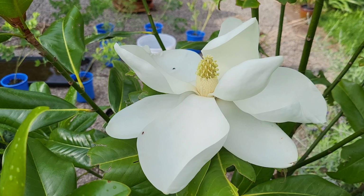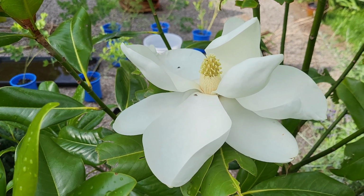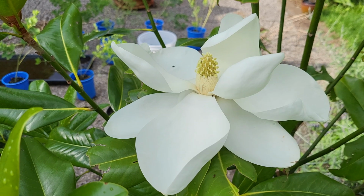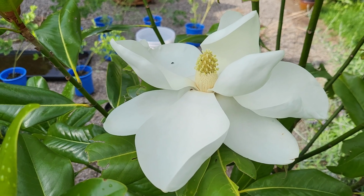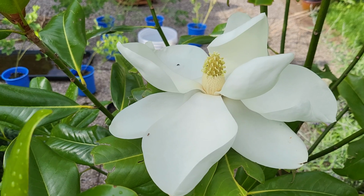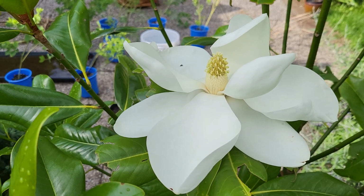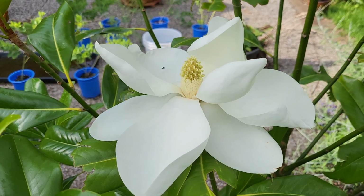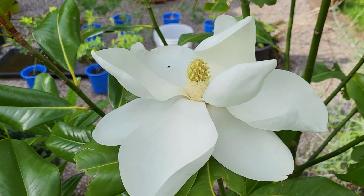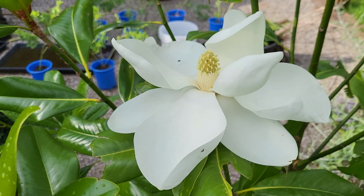I also have a sweet bay magnolia, the really hardy evergreen version, Ned's Northern Belle, that's currently in flower, so I'm going to try to grab some pollen from that and pollinate this flower with that particular species, and try to get to seed and grow some of those from seed and see what kind of interesting hybrid I can create here.